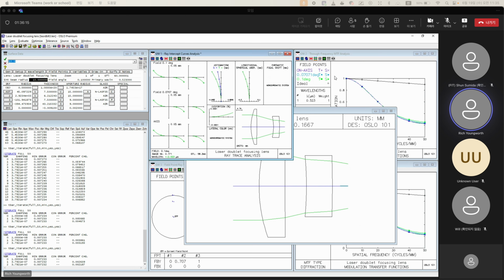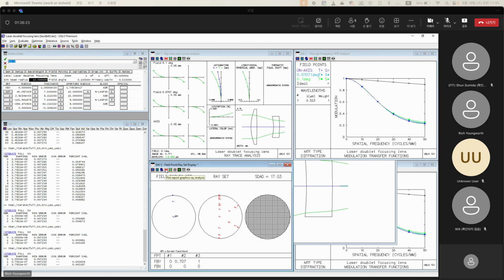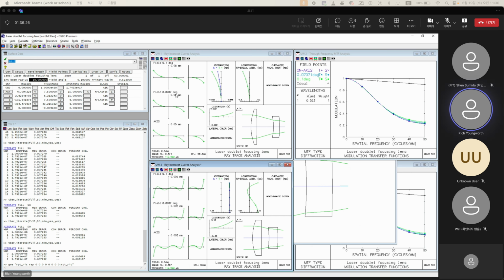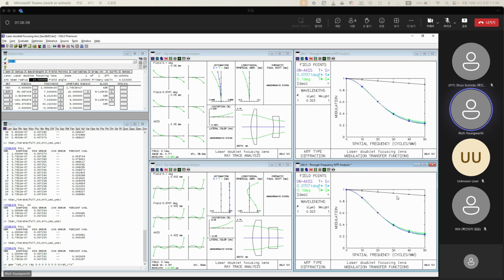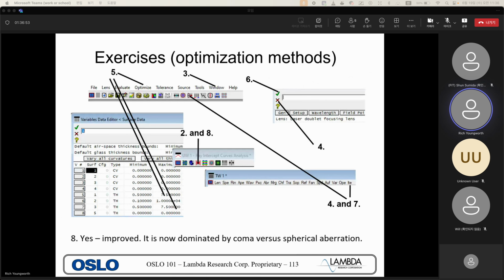And now let's just take a look. So we wanted to run this. I could have locked this window to be careful. I'm actually going to run it down here. Has it improved? Well, it was 50 micron scale here. Now it's 2 microns. And you can see when it starts looking all wiggly like this, we're balancing lower and higher order aberrations for these types of plots. In terms of MTF, looks perfect. So has the lens improved? The answer is absolutely yes, it has. And then we save our result in yet another file. All right.